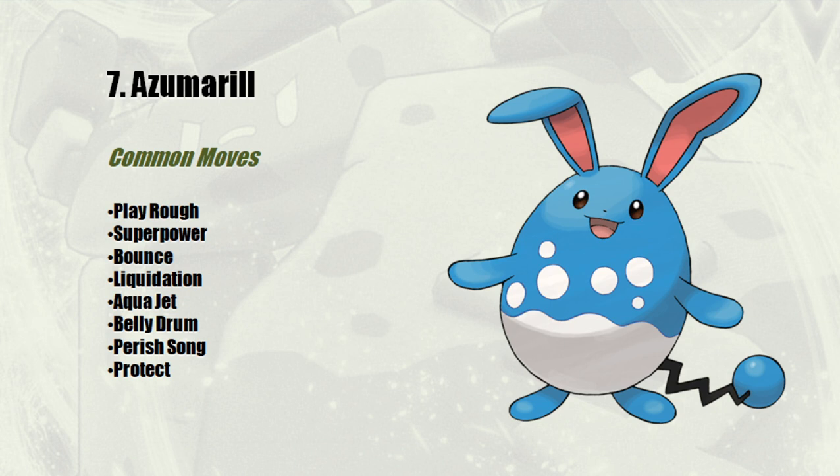So Azumarill is quite a diverse Pokemon, actually, even though I've always stuck to using Belly Drum Aquajet. It can do a lot of things, especially when people are going to be experimenting with Urshifu and things like that. Fairy is a very good offensive typing. Teams always appreciate a good water type on their team as well too. So, as much as I love Azumarill, it is only number 7 on this list. I don't think it's maybe as good as it used to be in general, but I think it is still a very, very, very good Pokemon.